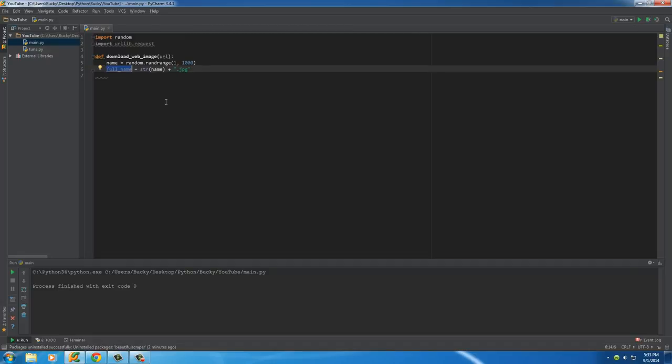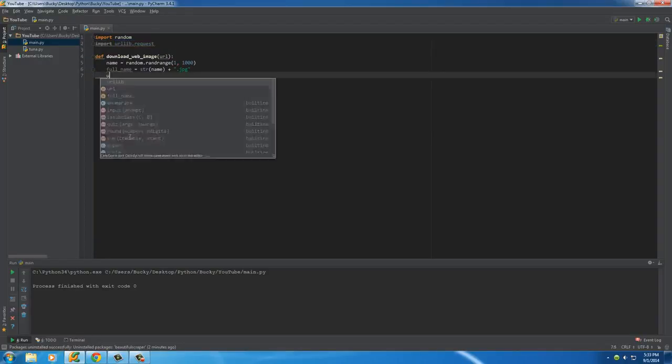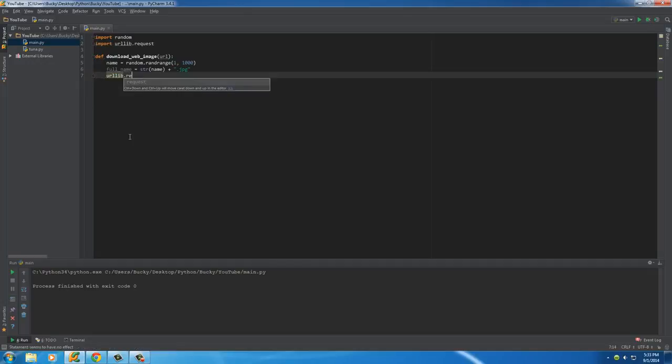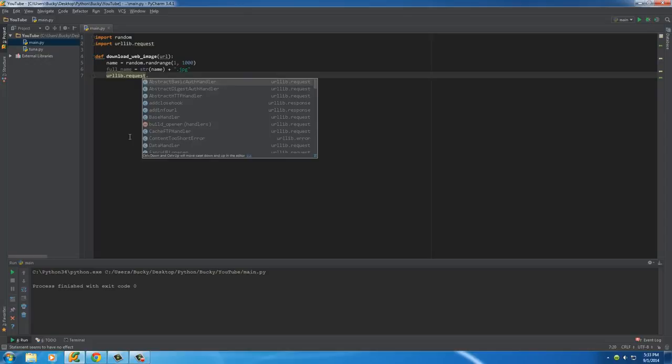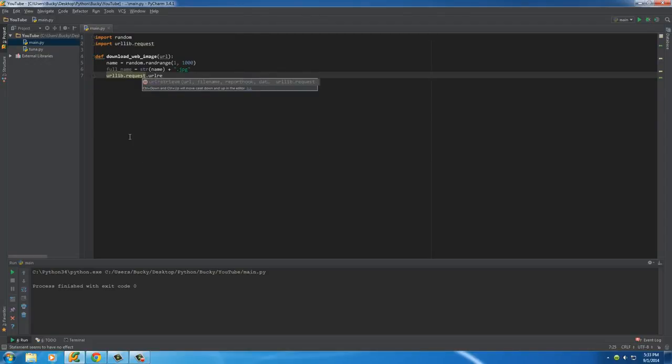So the only other thing we need to do, one more line of code in this function, is download the image. And of course, that's where we imported this. So in order to use anything from this module, type the name of the module, which is urllib.request, and the function is called urlretrieve. Now you see it's going to take a couple parameters here. The first one is the URL of the website that you're going to be downloading it from. Pretty much it's going to be http://buckysroom.org/buckysface.jpg, something like that.